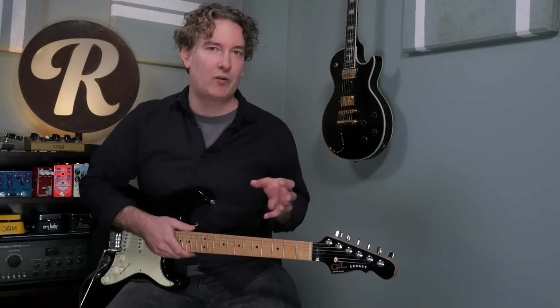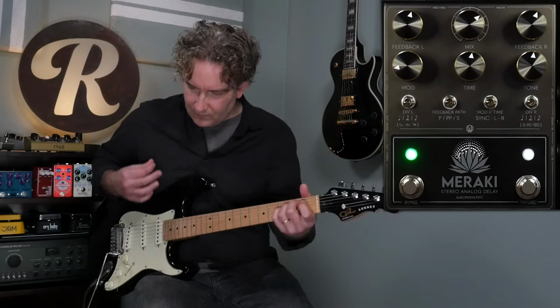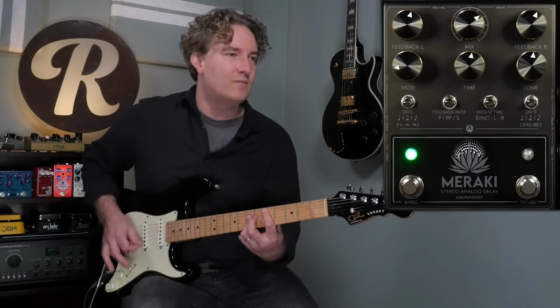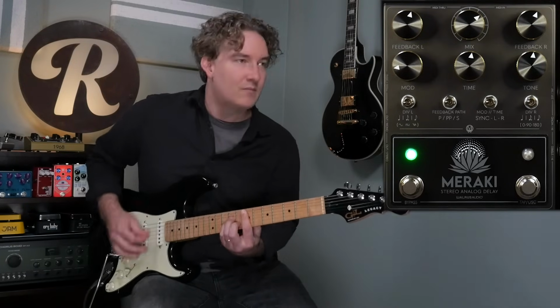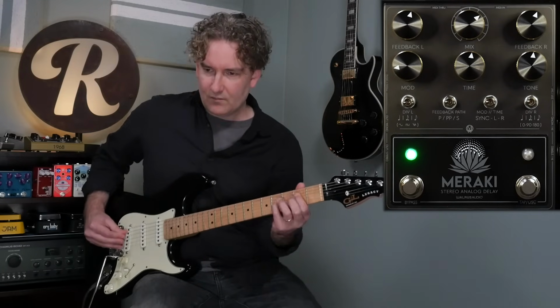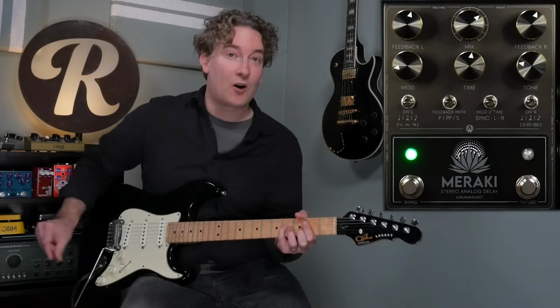Let's start off by checking out the tone of this all analog delay. I'll set left and right channels to be the same exact delay time, and then I'll change the tap division of one of them so you can really hear what's going on in the stereo space. Darker repeats.